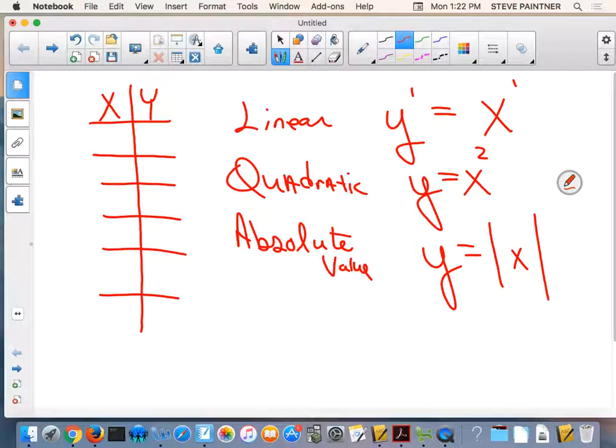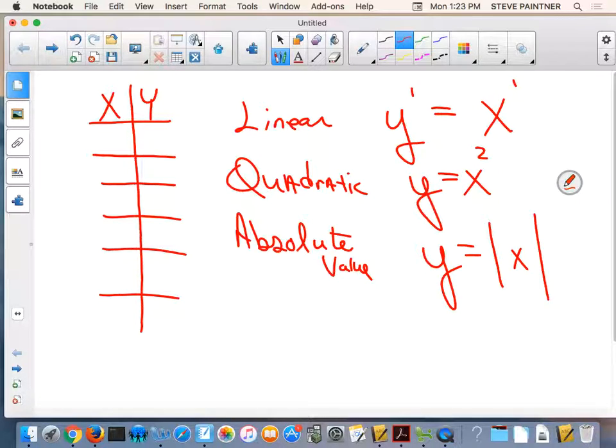Is it a V? How did you know it was a V? Because you're not supposed to know. I mean, you guys are not supposed to know it's a V. Did you know that? I remember this from Algebra 1. You guys did it in Algebra 1? A little bit of it. I touched on it at the end, so that's why I didn't think you'd know that. Yeah, it's a V.